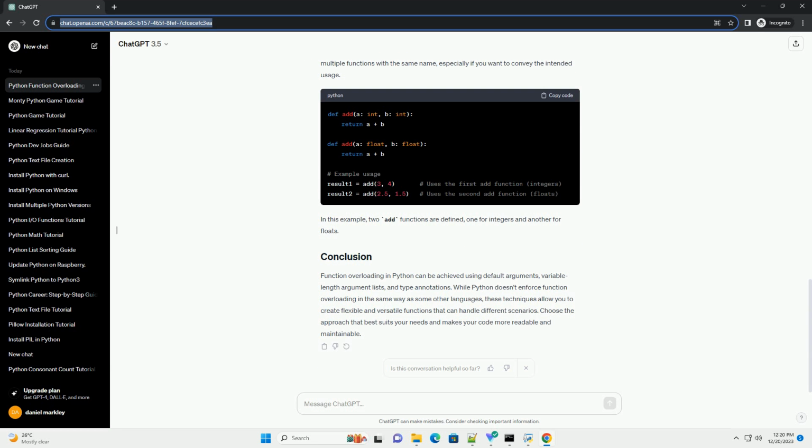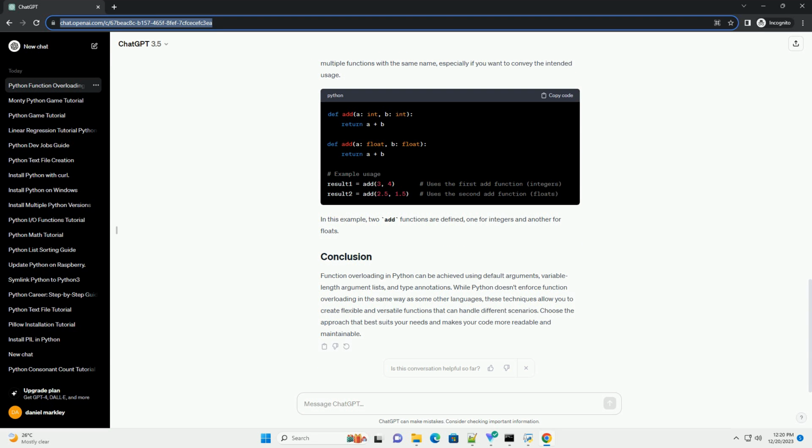Python also allows you to use variable length argument lists, which can be handy for creating functions with a variable number of parameters. The *args syntax allows a function to accept any number of positional arguments. In this example, the multi_greet function can accept any number of names as arguments, and it greets each of them individually.